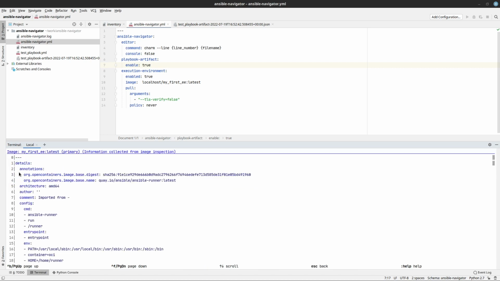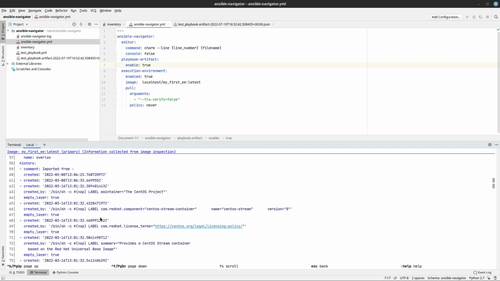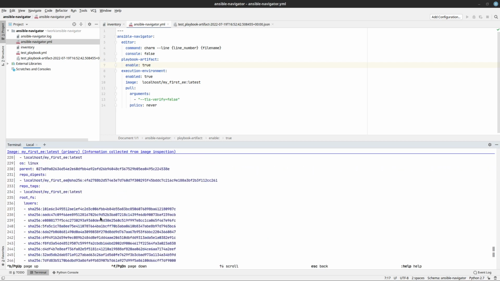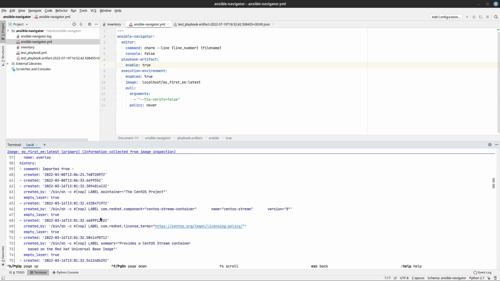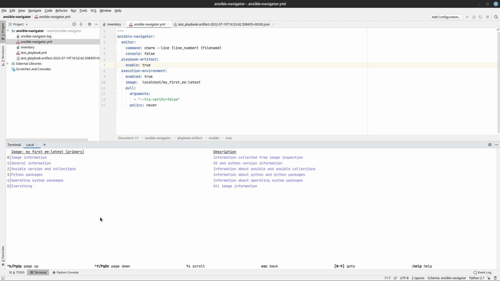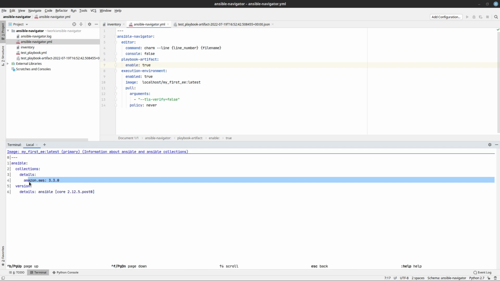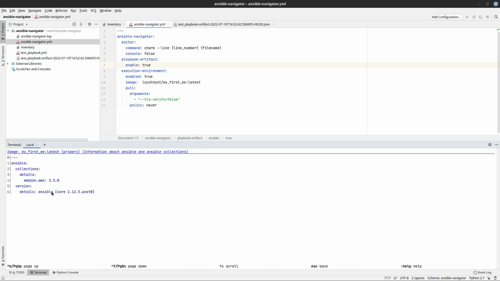So I can say 0 and it will give me the image information, with all the information about the image, when it was created, and some extra metadata about that image. I can also get the details of what are the Ansible versions and collections in this image. So if I press 2, it will tell me that it has Amazon AWS and the Ansible version is core 2.12.